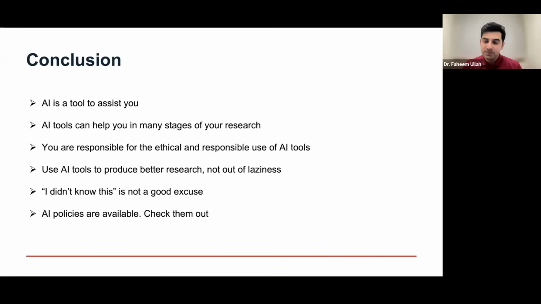I did not go into the specific policies of every university or every journal because they are sometimes not totally aligned with each other. So whichever university, journal, platform, or forum you are related with, you can certainly look at their policies to get things more clear for yourself as to what we can do and what we cannot do with AI tools in the research sector.